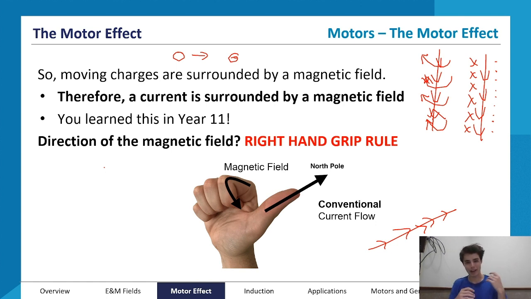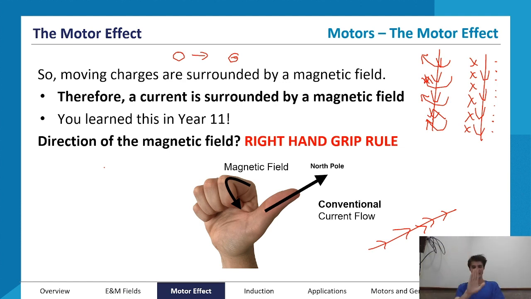Whenever we're dealing with a force, we use the right hand palm rule. Whenever we're dealing with the relationship between the direction of a current and a magnetic field, we use the right hand grip rule. I'll try and reinforce this a lot more as we go through the rest of the lecture, but I know that a lot of students struggle with it: now that we've got these two different right hand rules, where do we use one, and where do we use the other?